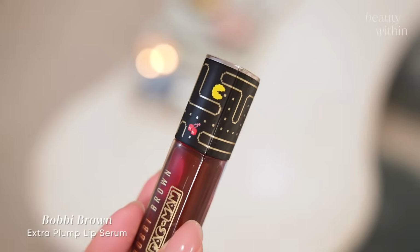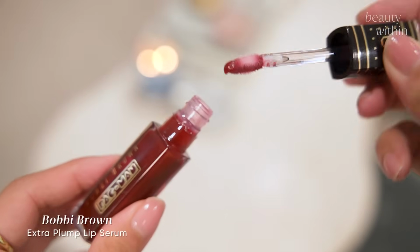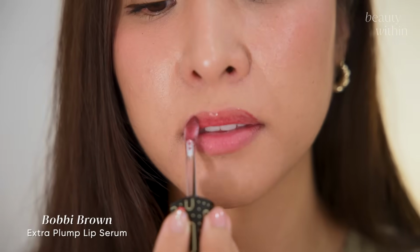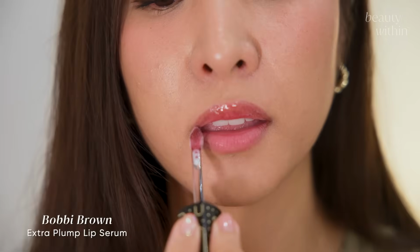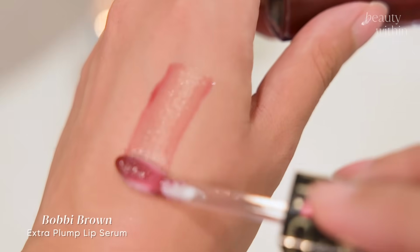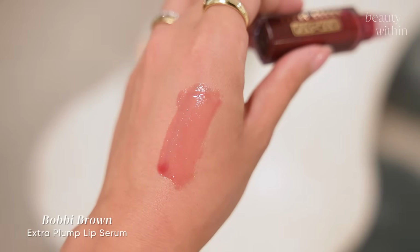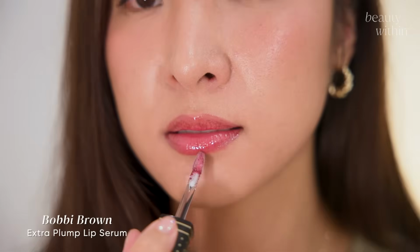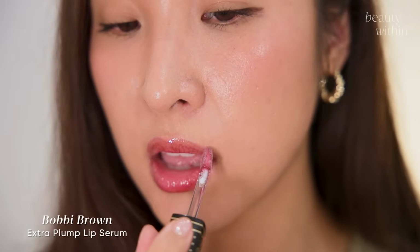Full disclosure, we got sent a package from Bobbi Brown, and when I was making this video, I was like, oh, let me just corral all the lip balms that I have. I was like, oh, this is like a lip gloss kind of packaging. And I put it on my lips, and I was floored. This comes in a doe foot applicator, but the doe foot applicator is flexible. What that means is it's not stiff. You put it on and it's like the most beautiful gel lip oil consistency. It makes your lip look glossy, a little bit plush. It is nourishing. It's not sticky whatsoever.